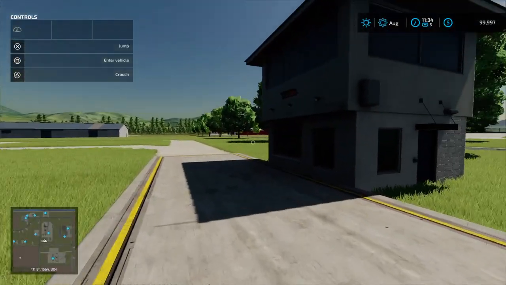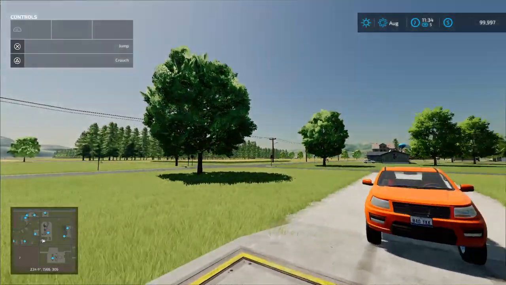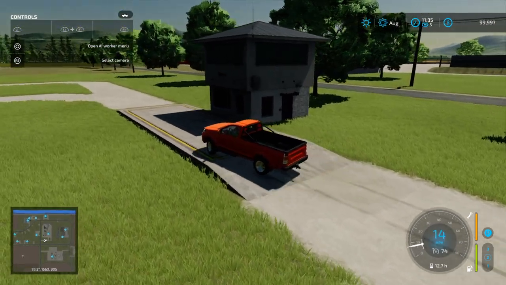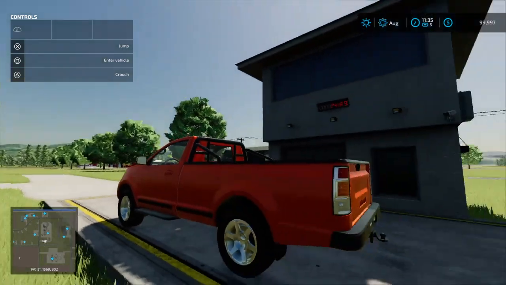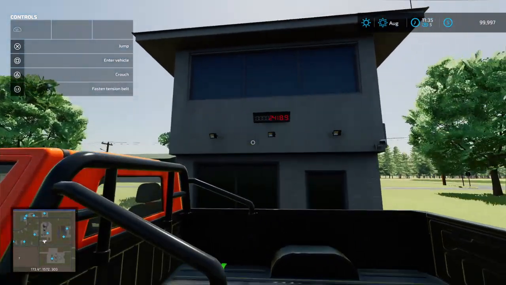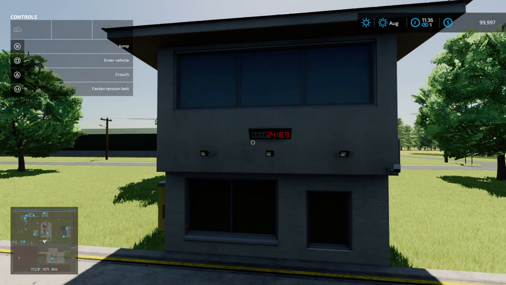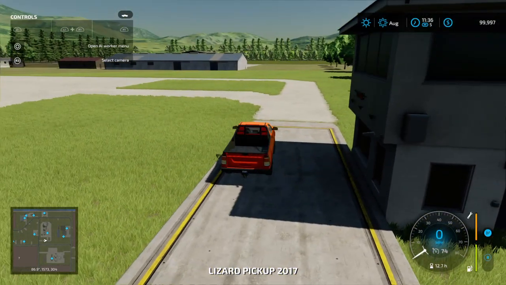Alright, let's look at that. So, yep, it's a way station. If I come in here now, my truck weighs 2,418 pounds, 0.9. So there you go. That's how much my truck weighs.